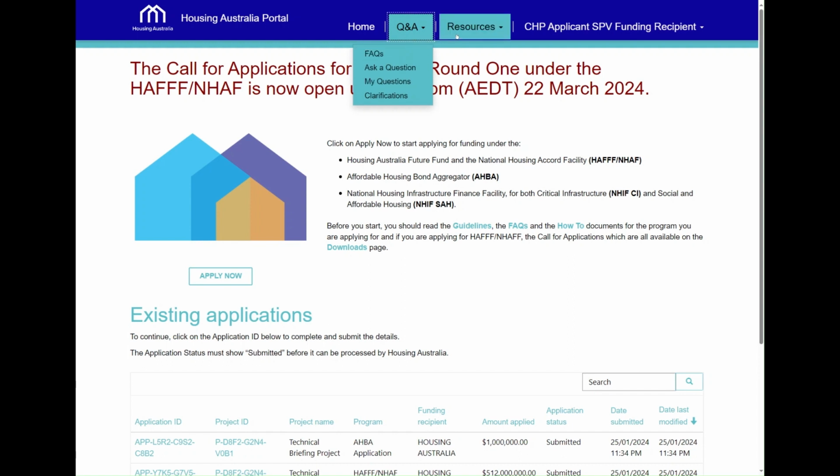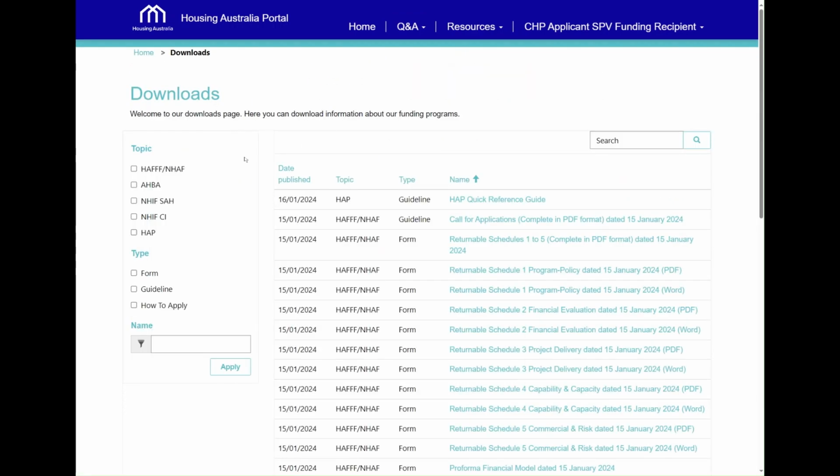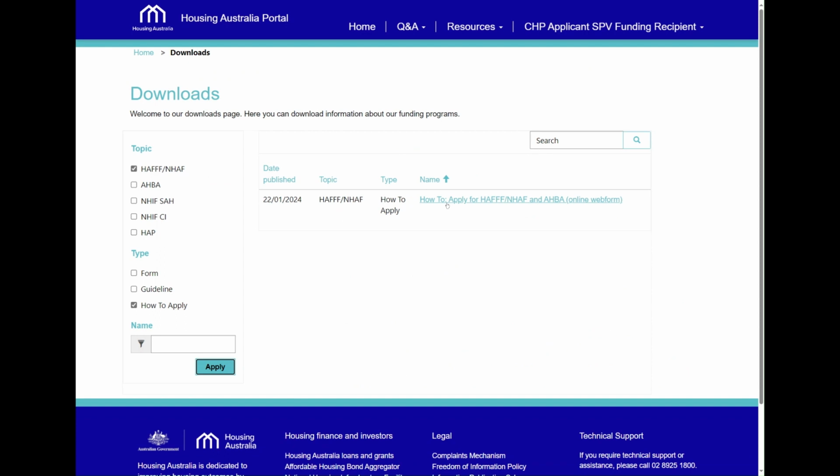Across the top in the resources menu is the downloads page, where you can find all the downloads for the HAFFF and AHBA program, including the How to Apply document, which has detailed guidance and information that you need to be able to submit and complete your application.